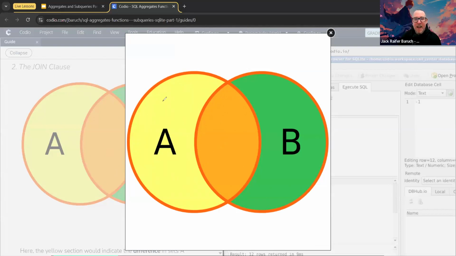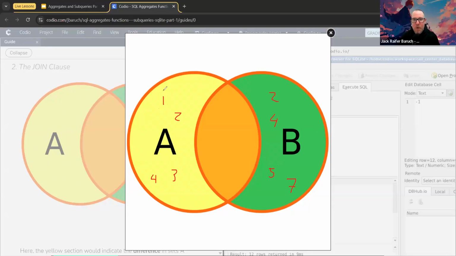Let's say that A has the numbers 1, 2, 3, and 4, and B has the numbers 2, 4, 5, and 7. Okay, so the yellow area, in other words, what's in A that's not in B? Just look at these. So these are our sets: 1, 2, 3, 4, and 2, 4, 5, 7. So what would be in A that is not in B? What's our yellow area? Exactly.